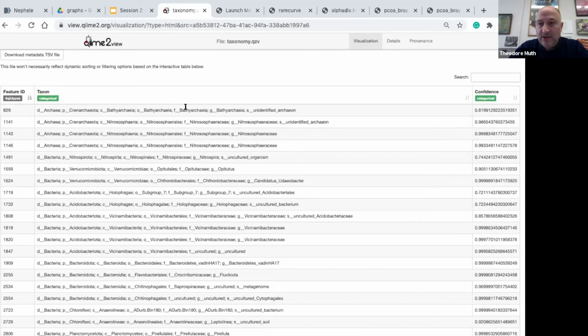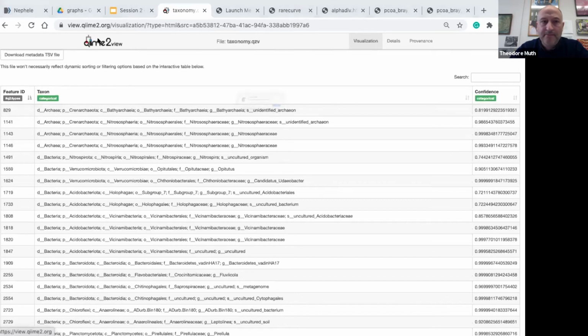Here you're seeing how QIIME2 was able to match your sequence to a given taxon, and all the information is provided here. You have specific feature IDs in this first column, and you can download this information as a TSV file that you can open up in Excel.